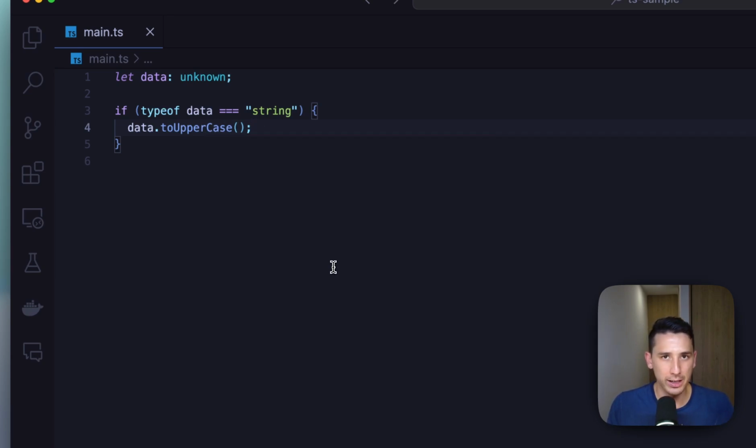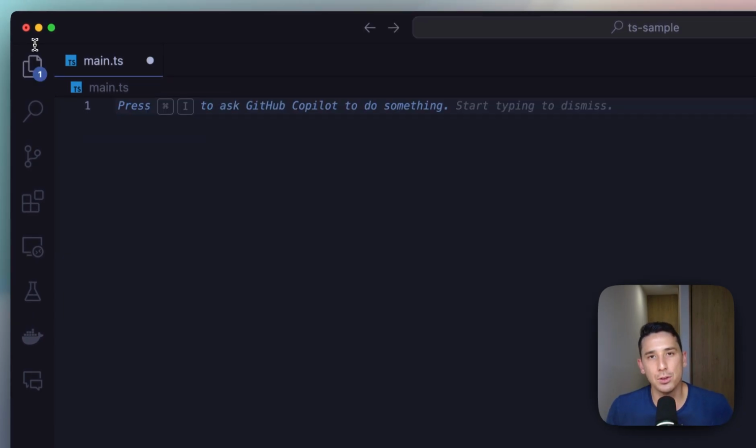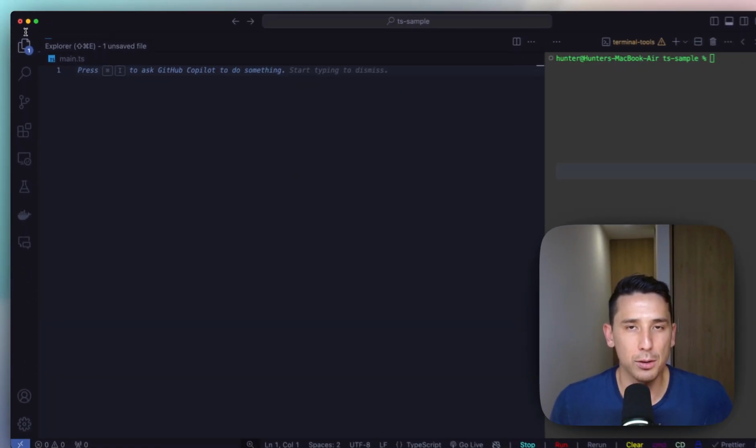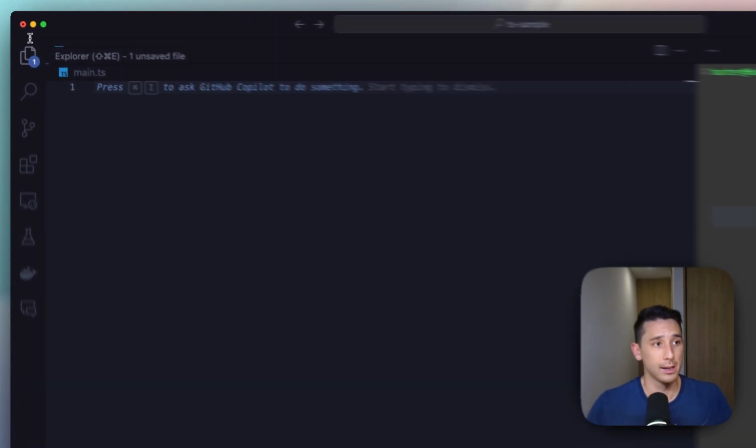So we've already figured out what any is all about, what unknown is all about. Let's talk about never, because it's pretty interesting. A lot of times you're going to see never with functions that have an infinite loop for some reason and never return, or they are going to throw an error, and so they're never going to properly return.